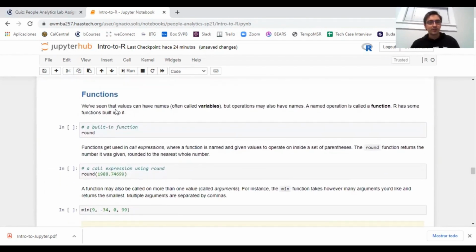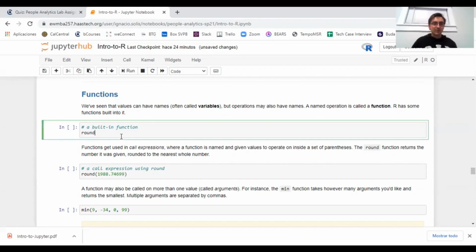Cool, so moving on, we talked previously about functions. There are many built-in functions which we will be using. The good thing is that these functions have usually been optimized, so they are able to do things as quickly as possible, and sometimes they are very complex functions that we're really thankful to have implemented in R. So in this case, we will check the round function.